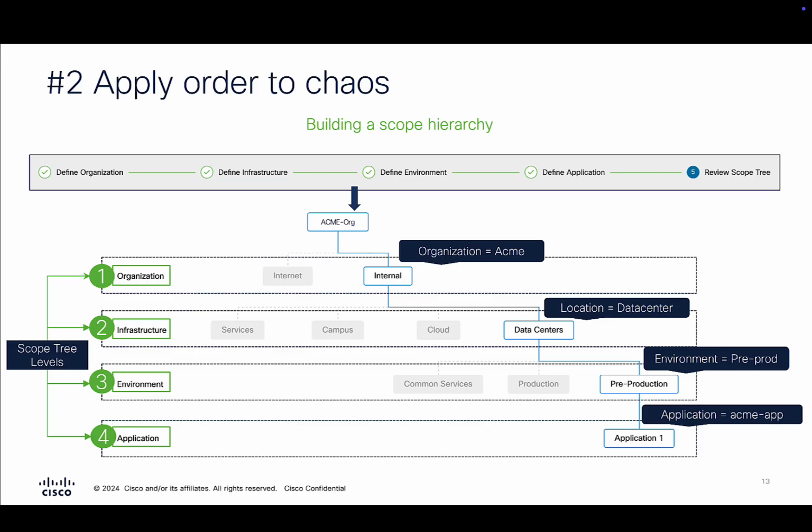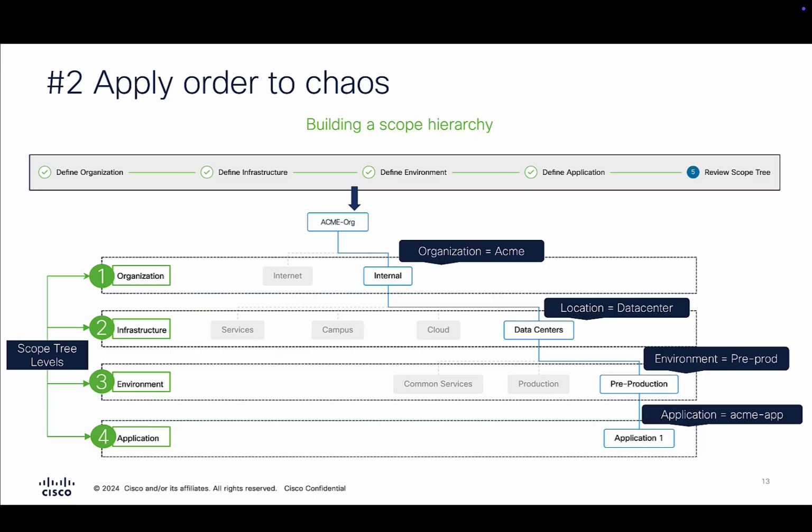I use that label to classify different workloads sitting in pre-production or production environment into different application groups, right? So I've basically defined this hierarchical structure starting from top all the way to the individual application components.